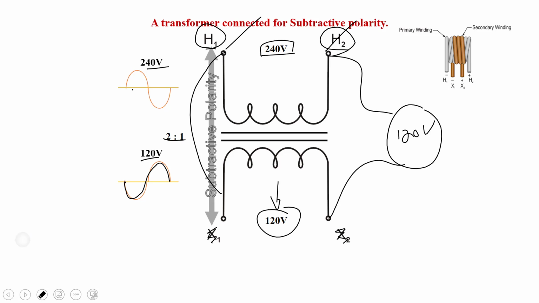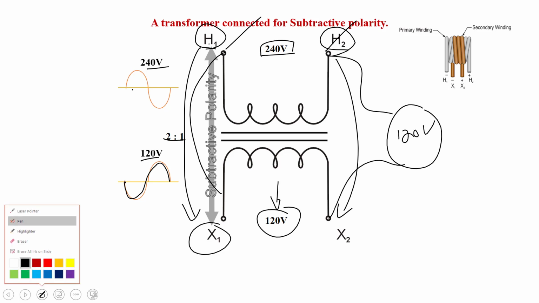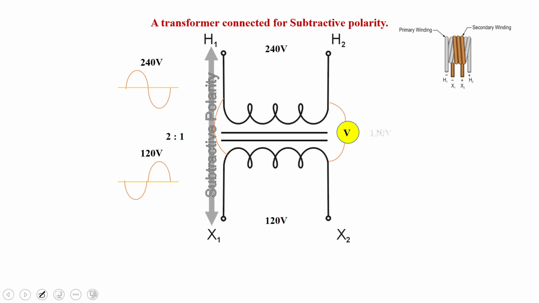And if we have a subtractive transformer, we have to label it with X1 adjacent to the H1 and H2 adjacent to the X2. So that's how a subtractive transformer would be labeled. And our polarity test is to determine how to label the X windings, essentially, following these ANSI standards. All right. So we'd get 120 volts when doing this test.